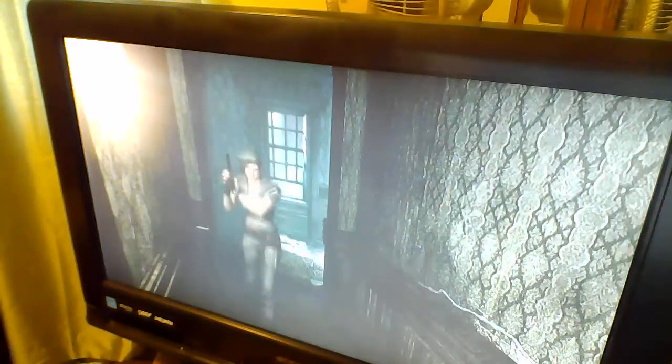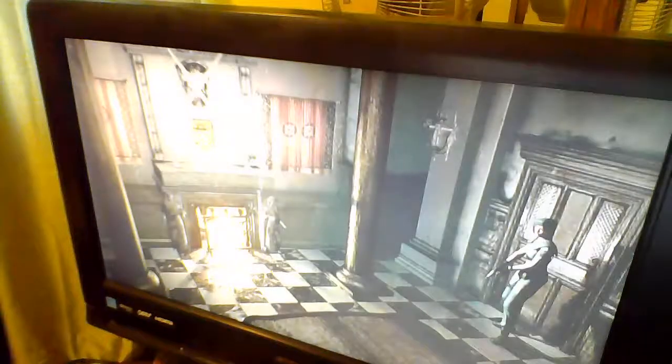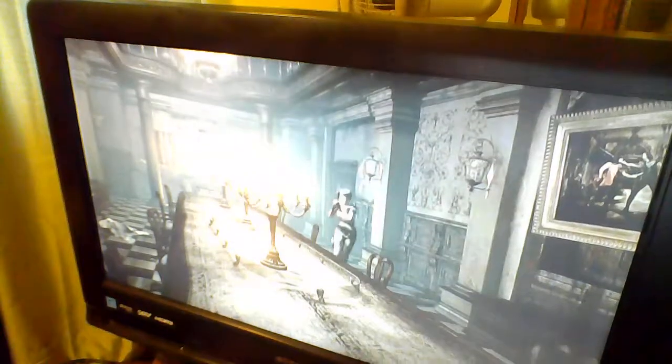I don't think there was a Crimson Head in here. I know there was one before, but I ended up killing it. And there's a zombie trying to get through a door all the time in here. But I keep running out these doors, so it's not really coming out.